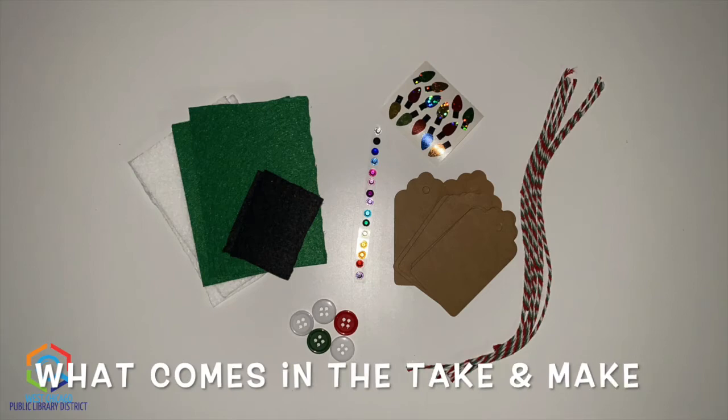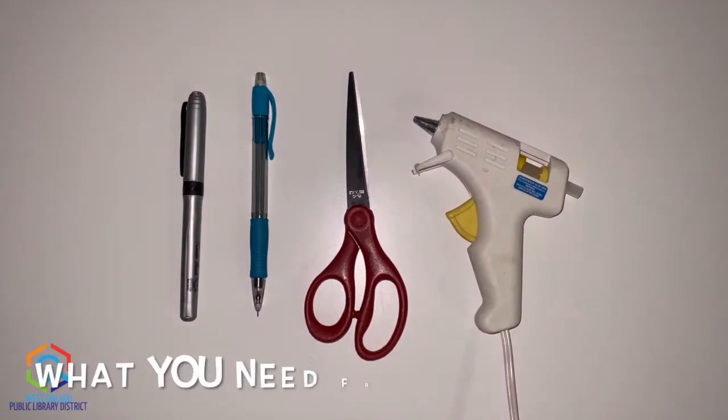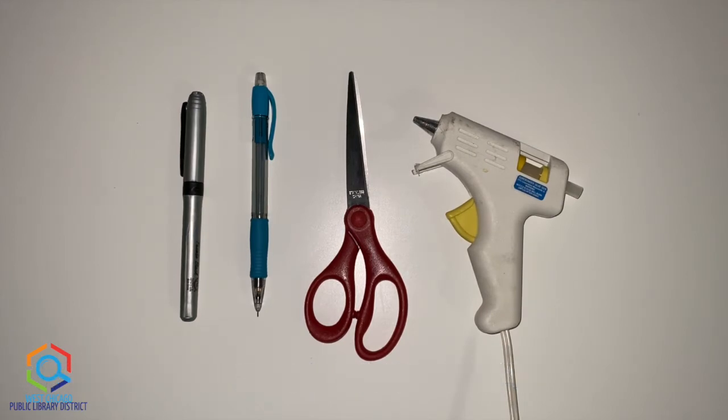Inside you'll get some felt sheets with white, black, and green, some buttons, sticker gemstones, sticker lights, the gift tags, and some string. You'll also need a few supplies from home: a marker, a pencil, scissors, and some glue. It could be a hot glue gun like mine, or regular glue would work as well.